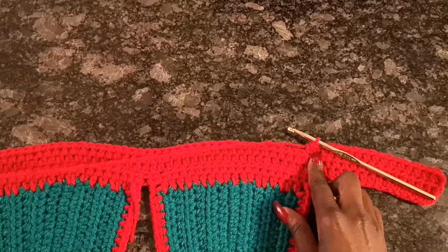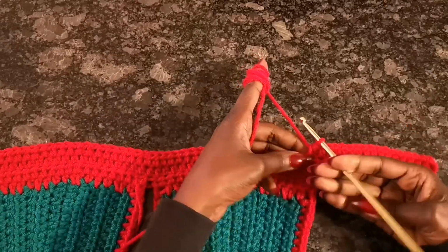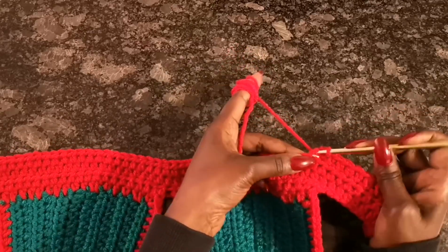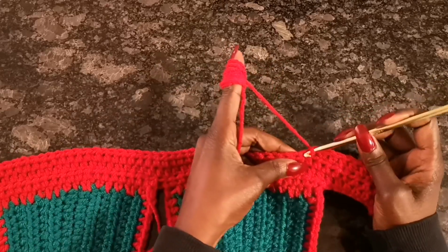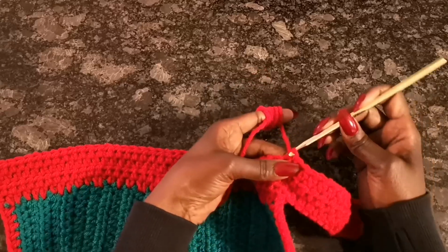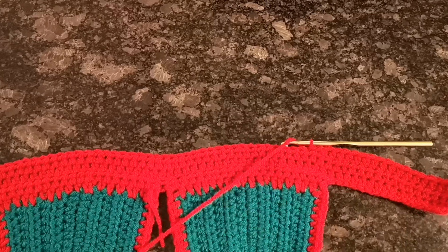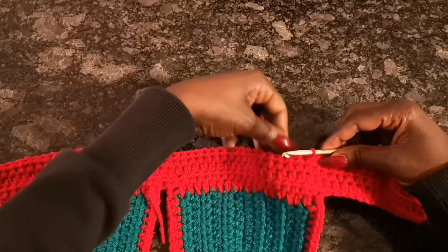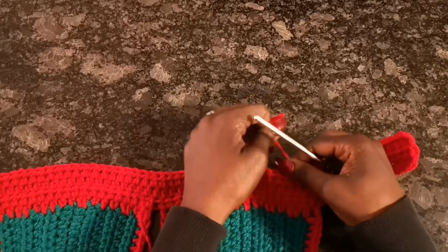But instead of just stopping here and cutting the yarn off, what I'm going to do is, as you can see, I did my last half double crochet here, and then in the next one, I'm just going to do a slip stitch like that, and I'm going to do another slip stitch right in the next one like that, okay? So now I'm going to cut these off here. Okay, so we get rid of our red yarn there. And then I'm going to fasten these off here, just like that, okay? And then we make it tight.